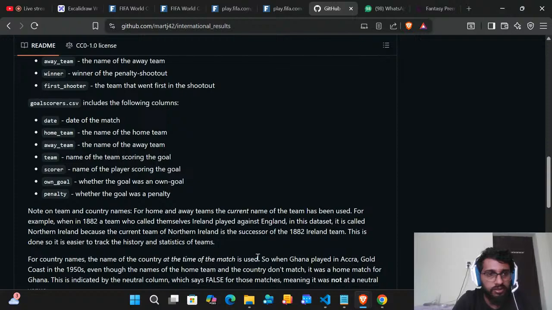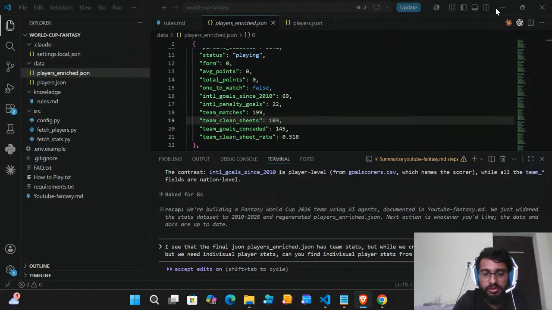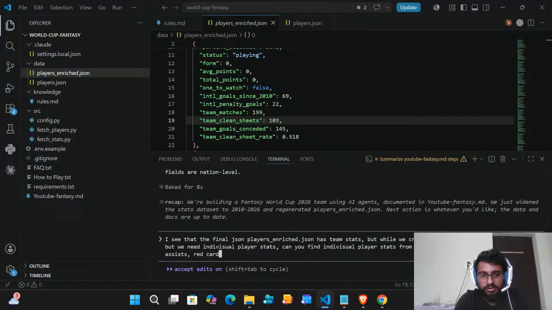So let's see. I think it should be able to find. Also, I'll tell it what stats are good since I've played EPL Fantasy. I know a few of the things. So maybe clean sheets, assists, red cards, yellow cards. What else? Passes is not useful. What can we add? Maybe penalties. I think we have penalties. Yeah, I think this is enough for now. So let's see if we can find it.